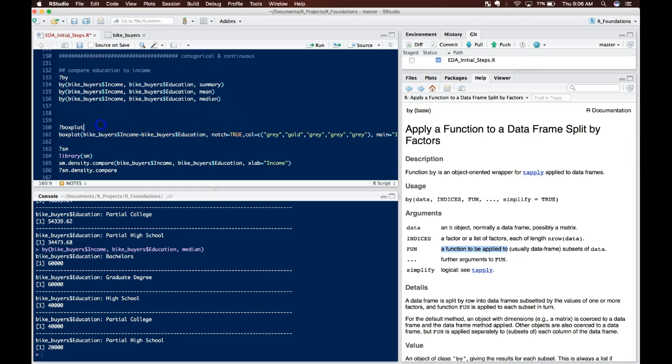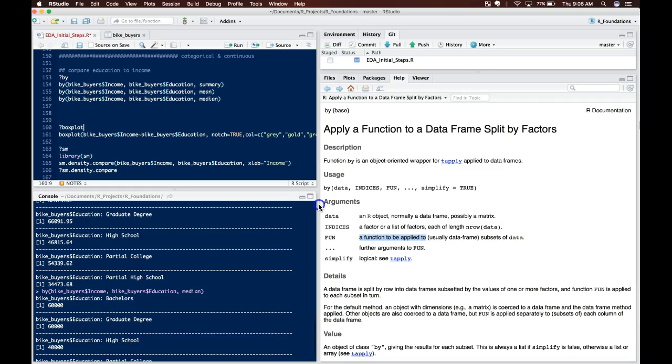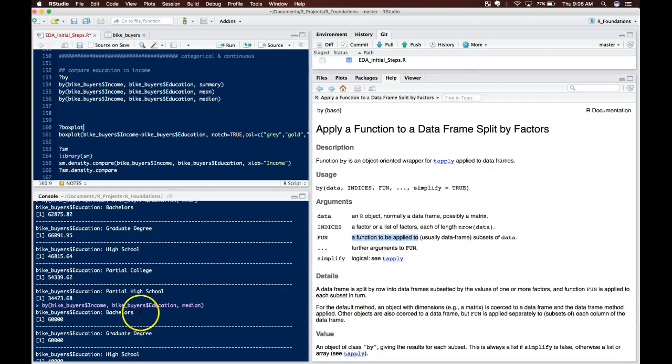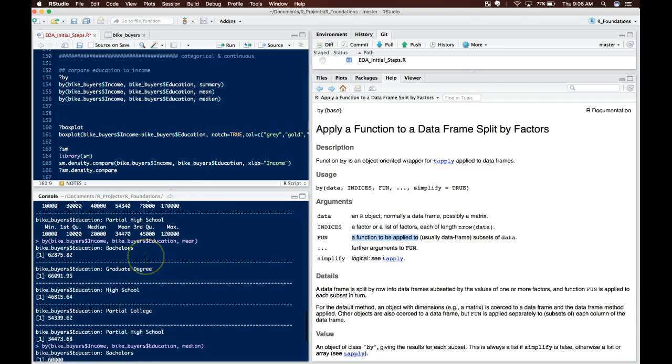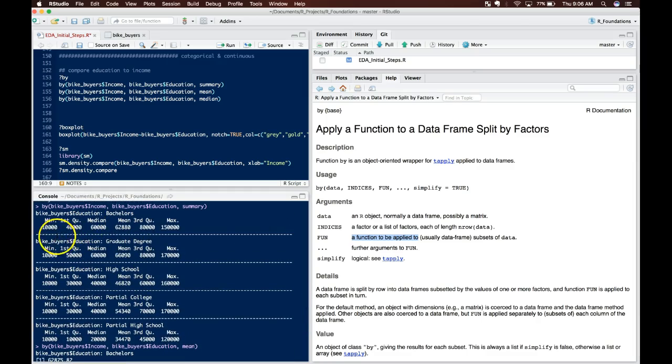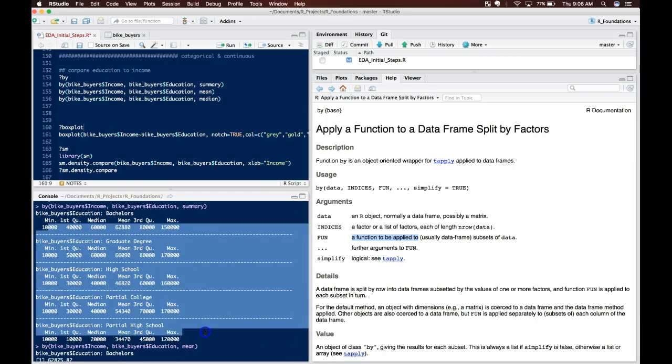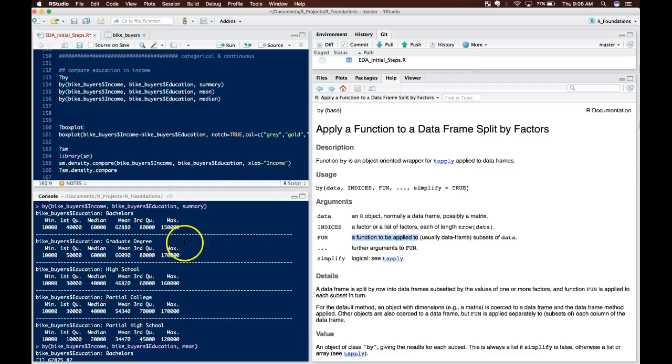So now let's look at a box plot to look at the relationship between education and income, because this is helpful in everything down here, especially this right here. This is helpful, but we love visualizing it because our brains can digest it better. So we're going to use boxplot. I'm going to run this and then we'll walk through what we're doing here.